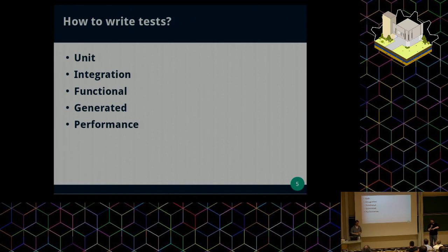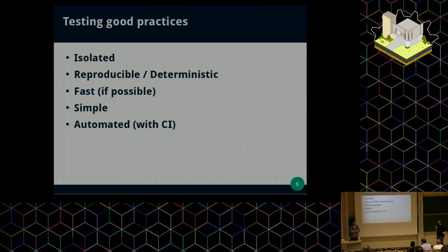By the way, if you want to interrupt us, please do so — we will not bite you. There are some good practices when you are writing tests. The first one is to write tests that are isolated. The second is that your tests are reproducible, written in a way that is deterministic, so the result doesn't change depending on external conditions. It's good to make them fast, better to write simple tests — because you don't want to debug your own tests — and automating the testing is also good, because otherwise you forget to do it and start accumulating issues.